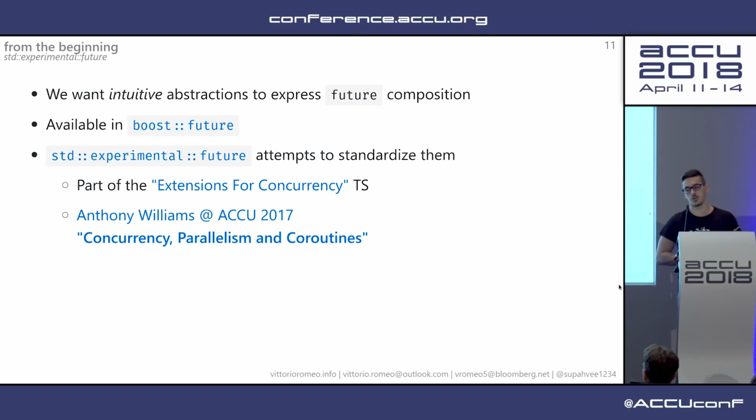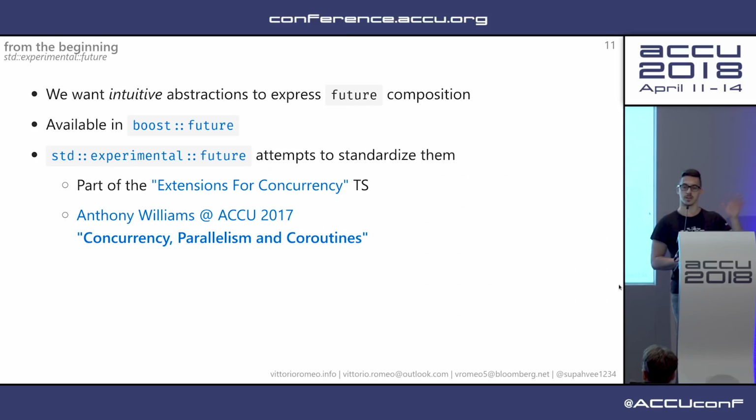So what do we want? We want intuitive abstractions that allow us to express future composition. And there is a proposal, actually the extensions for concurrency, that is attempting to standardize these abstractions under the form of when_all, when_any, and .then. And those will be part of std::experimental::future if you have a compiler that supports them. And we already have these things in Boost future.